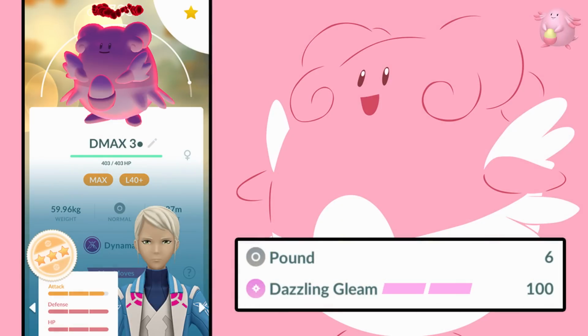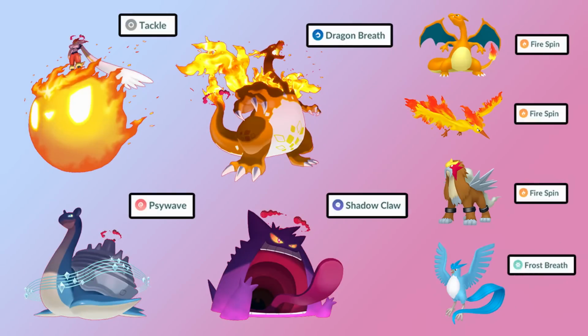Before we take a look at the best counters for these GMAX Pokemon, I want to quickly go over the best tank, which is going to be Dynamax Blissey with Pound. There is not a better Pokemon out there than Blissey when it comes down to defending and for healing. This thing is the GOAT, hands down. Now let's talk about the best attackers for GMAX Rillaboom.